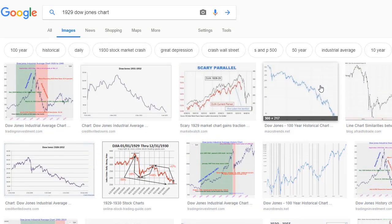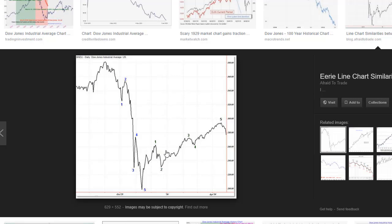Where are we? Come on now. Show me a good chart. You know what? I'm just going to go with this one here. Now, what do we have here? Forget the numbers on the chart, guys, but what do we have here? Really, really simple. This is a low. This is a high. Now, can anyone tell me that that's going to be the exact top? No, right? But what did happen?